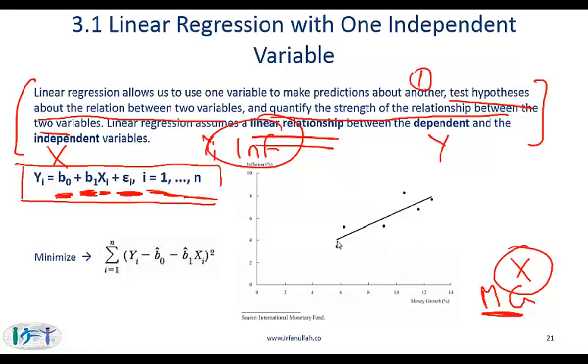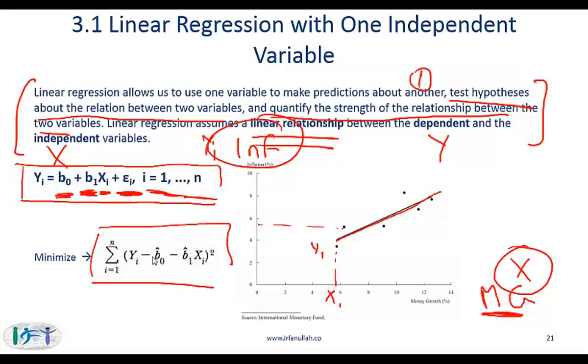Simplistically, the regression line is the best fit line through that scatter plot. That's the simplistic statement. The more complicated mathematical statement is that we are trying to minimize this value. This might look complicated, but it's not that bad. All this is saying is, what does yi mean? Yi is like this would be x1, this would be y1, this would be x2, y2. So yi represents the different instances of y, minus b0 hat.